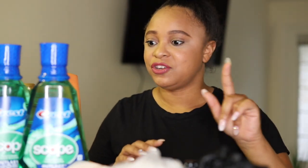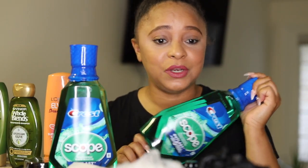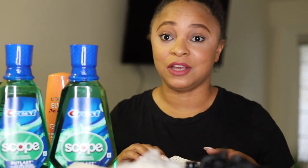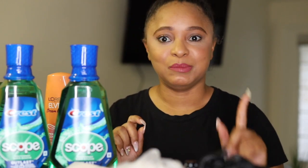The last thing I got in this transaction was the Crest plus Scope. These are on sale this week for $3.99, and when you buy one you get a $2 ExtraCare Buck. I like to maximize every deal, so I picked up two of those. This week the $3 off Crest digital and the $1 Crest Mouthwash digital are both attaching to these. That ended up being $4 in coupons, plus I had a $0.50 off CVS CRT, making my total $3.48. I got back $4, making them completely free plus a moneymaker. That was my first transaction.